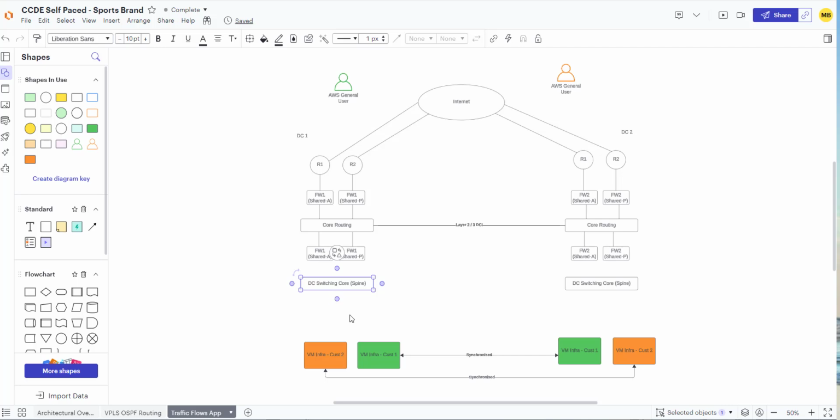And then what we will typically have are still data center switching, but I'll just call it leaf nodes. So it's like spine and leaf architecture. Something like this.